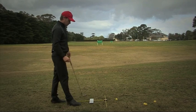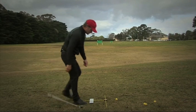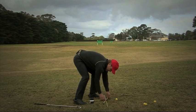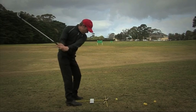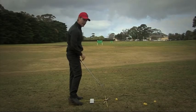The other thing that I think the Practice Pod has done a great job of is they've also got you to put a stick in here in the white color that I can maneuver if I'm trying to practice hitting a draw shot. You can see I've turned this white stick around so that when I swing, I've got the feeling that I'm traveling along the white stick to hit the draw, to hit from an inside out swing.